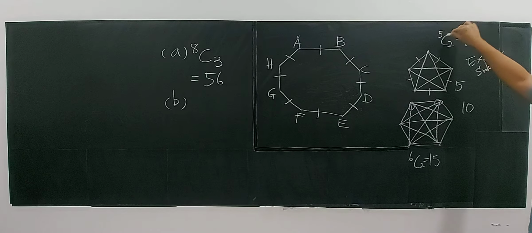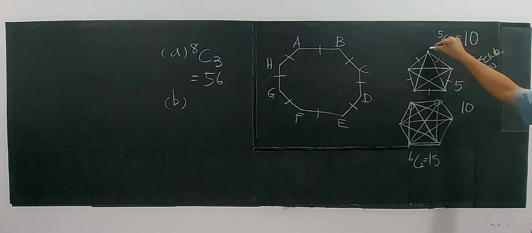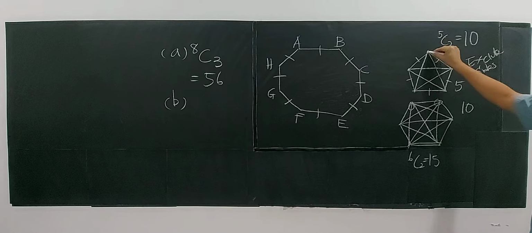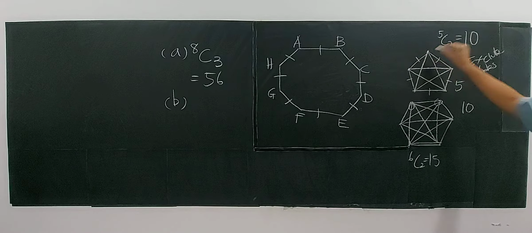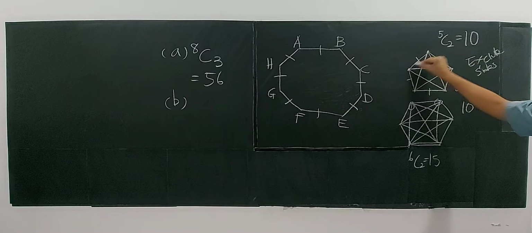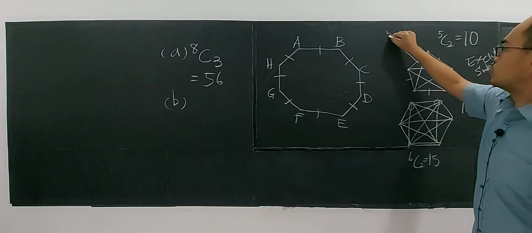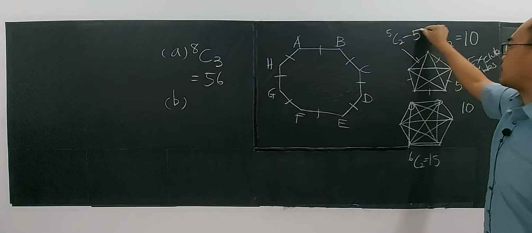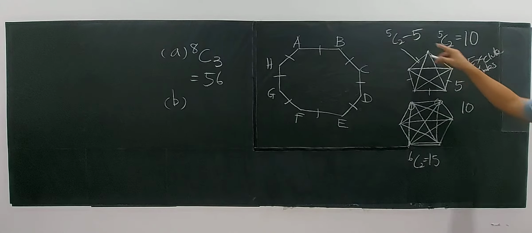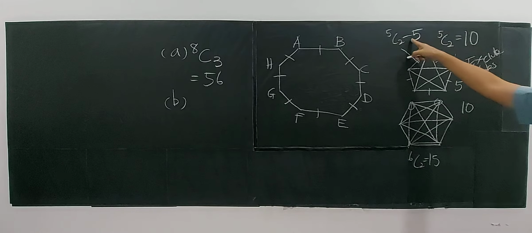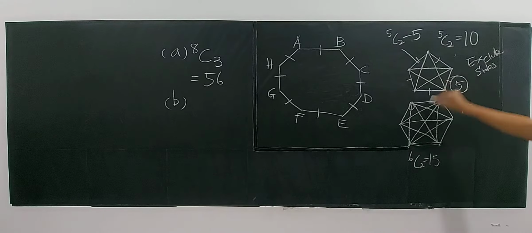When you said 5 choose 2, maybe you have calculated the points, right? Maybe the 5 you're choosing this 2. This 2 you are forming a side, right? So that's why I need to take the 5C2 minus away the number of sides. Then after I minus 10 minus 5, I will getting 5 diagonals, right?